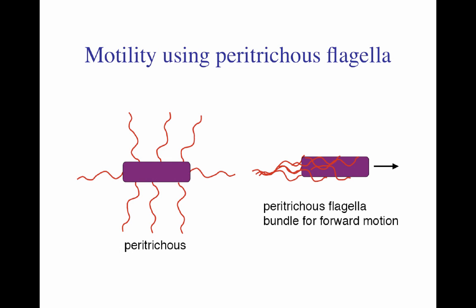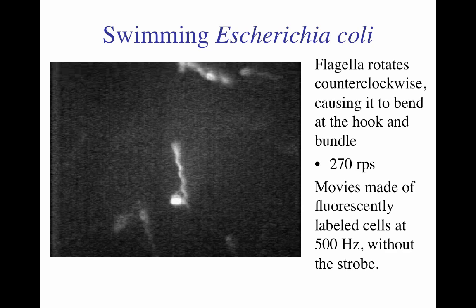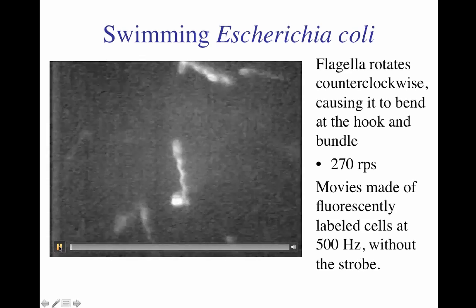Now, peritrichous bacteria, like E. coli, they have flagella arranged all around their cell bodies. So when they move, what happens is that the flagella form a bundle in the opposite direction of movement and is used to propel the microorganism. What we're going to see in this movie is an example of E. coli, which is an example of peritrichous bacteria that are arranging the entire flagellar structures in a bundle and using them to propel.